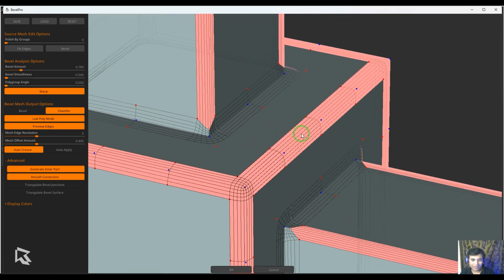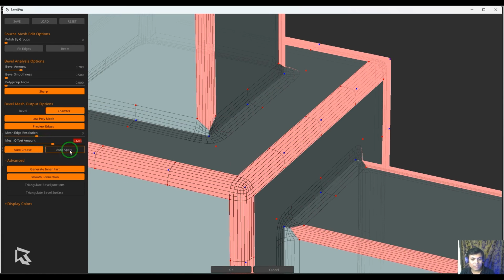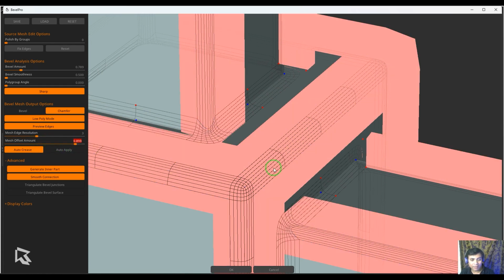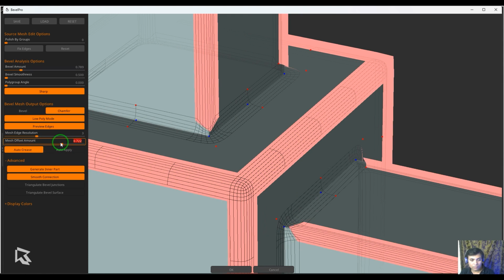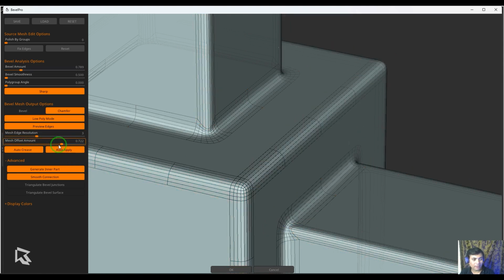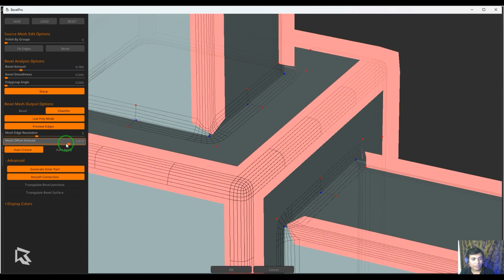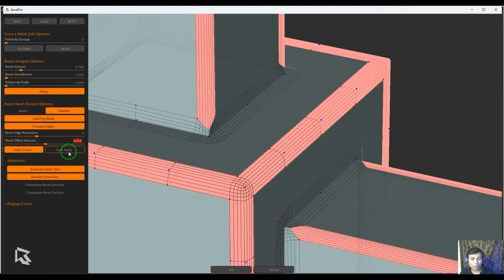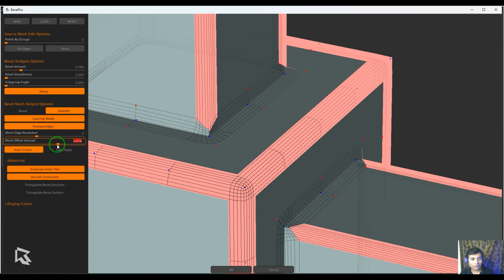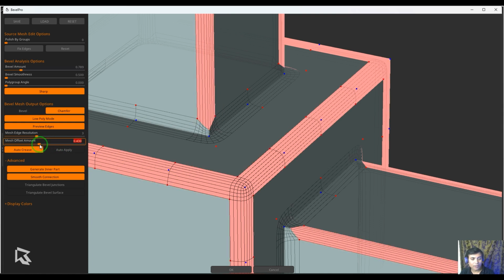The next thing is the mesh which we have created after Boolean. If you remember that rim type of model, if you increase the mesh offset amount, that model is going to be expanded more like that. So I'll just increase the mesh offset amount, and you don't see it in the normal mode, but when I just go to the auto apply mode off, then you should be able to see the offset clearly. Okay, so 0.5 keeps it to the edge to edge thing.